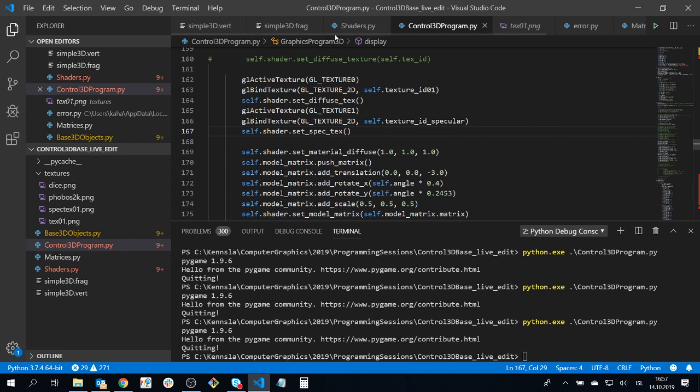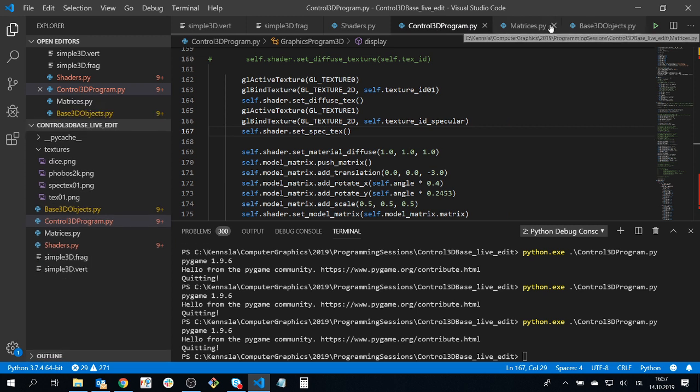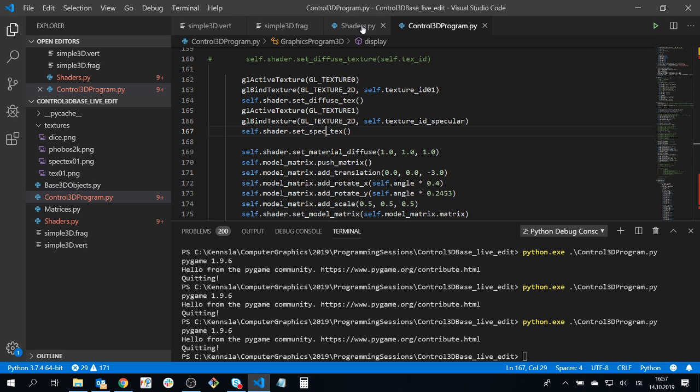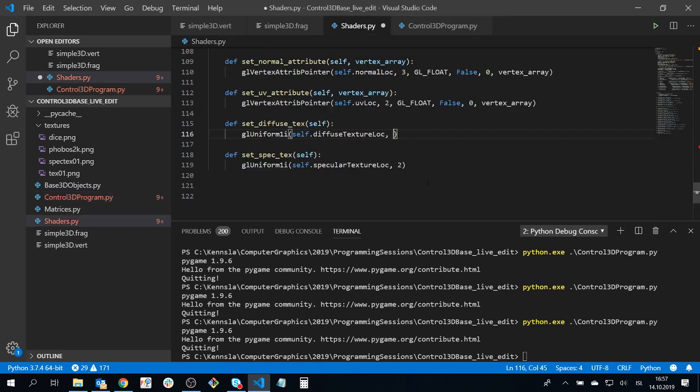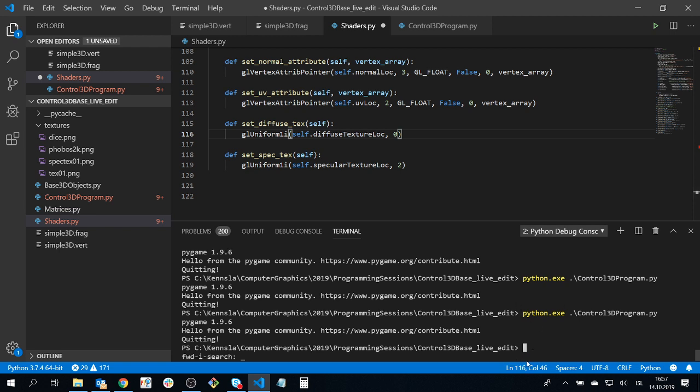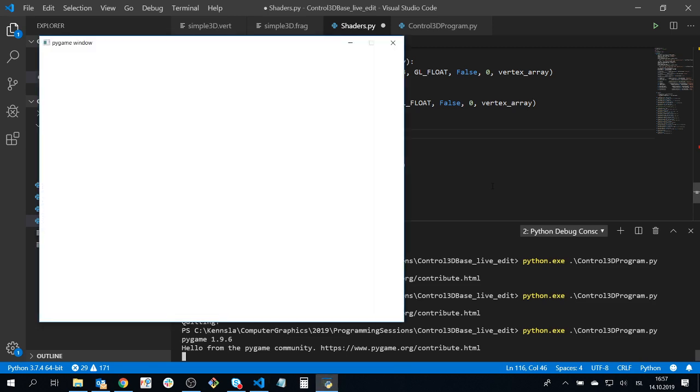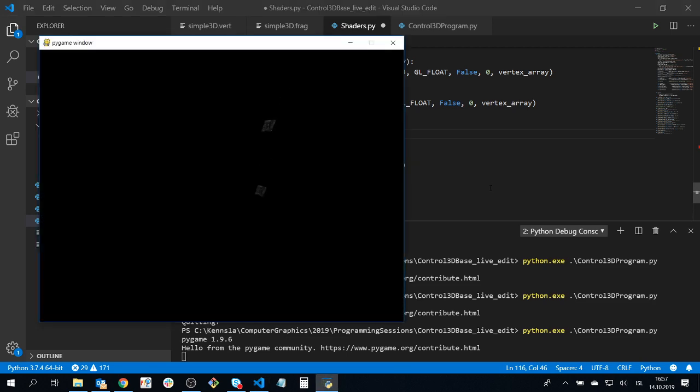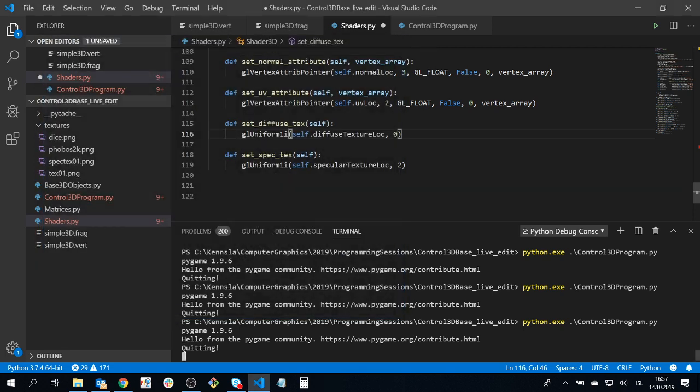So okay. In shaders, did we try to set one of them to 0 and that didn't work either? Yeah. Okay, now something is happening here. And then let's set this one to 1.